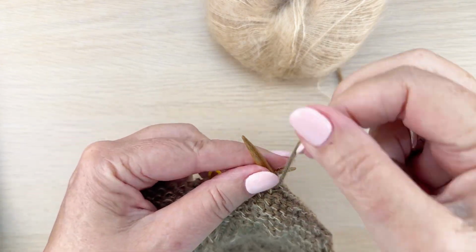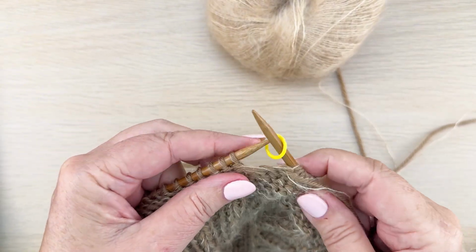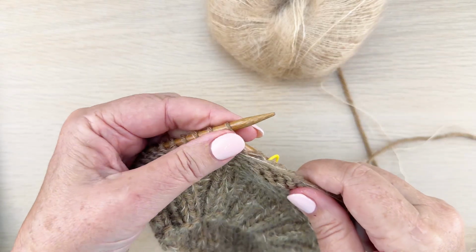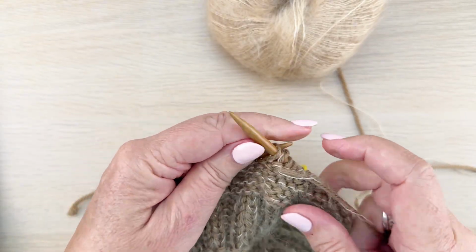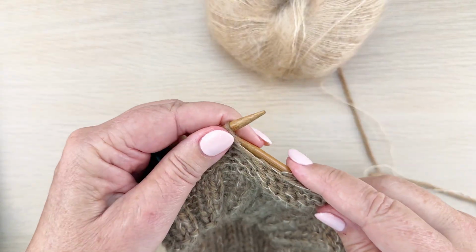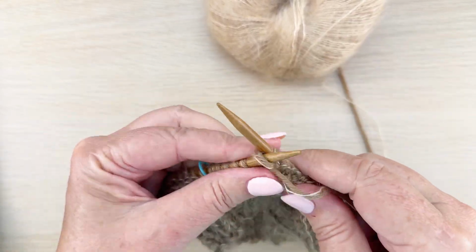Just coming up to the beginning of round marker. So here it is. So we're just going to slip that from the left to the right and continue on, and we are going to do raglan increases again on the other side, so 2 raglan increases. So we're just going to purl across to the first raglan marker and stop 1 stitch before that.